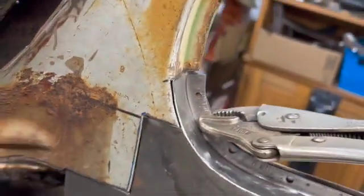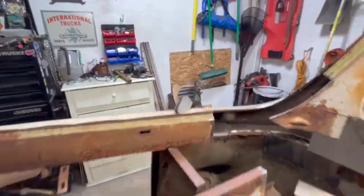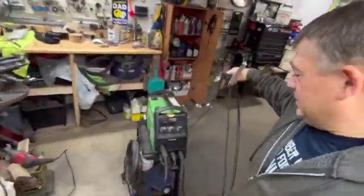So you get the welder over here, so I don't kill myself getting out of here. Really need to get this thing on the ground because it's a whole lot easier. So let's see here. Let's get this over here.